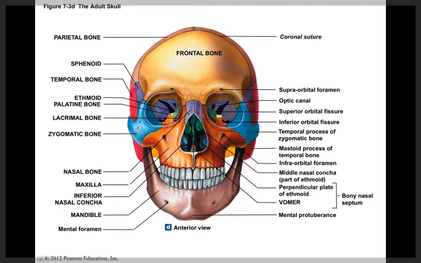We can see the inferior nasal concha. They are a bone on their own, where the middle ones were part of the ethmoid bone. The inferior ones are their own bone. We can also see the vomer. The vomer is the inferior aspect of the bony nasal septum. So here we see it right here inside the nasal cavity. It is articulating with the perpendicular plate of the ethmoid bone.